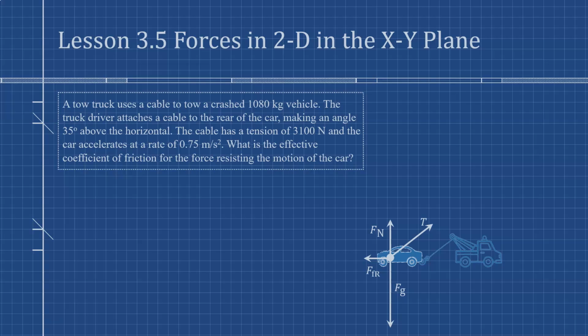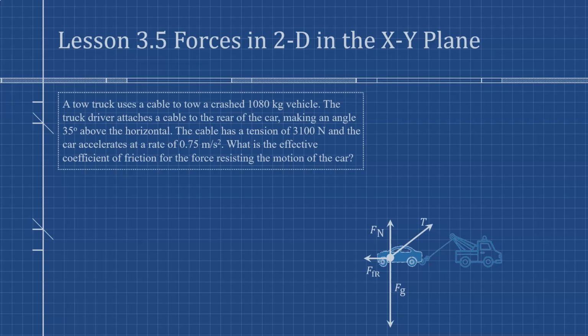Now look at these forces that are acting on the car. There's gravitation because the car exists in Earth's gravitational field. There's a normal force of the road pushing upward on the car. That normal force is not as great as it would be if the car was just resting on the ground because we have a tow truck that's towing it at an angle with a chain that's at an angle. So that tension force in the chain is going to have an effect of lifting the car a little bit.